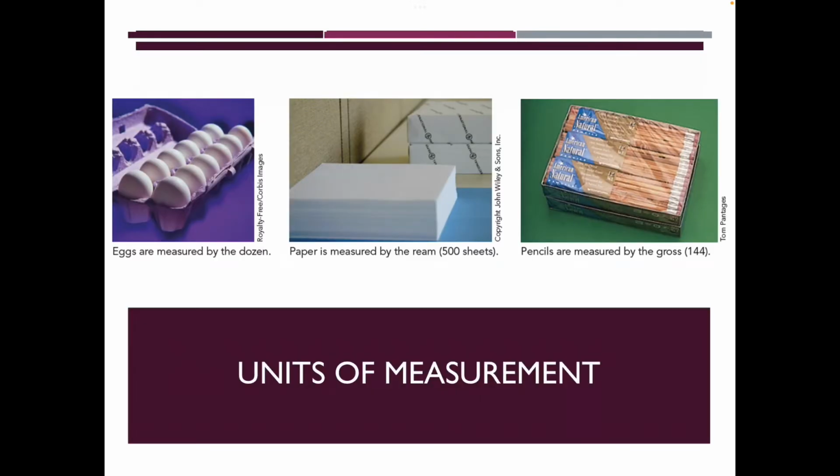Okay, so we already have words that mean numbers in English. Like if I told you, hey, go to the store and buy a dozen eggs. Well, you know that a dozen is equal to 12 eggs, right? Or you might even know a baker's dozen. If you don't, a baker's dozen is 13. But again, words that mean numbers. Or like a ream of paper is 500 sheets. All teachers know that one. Or you might know that pencils are measured by a gross, which is 144, right? So we have words that mean numbers.